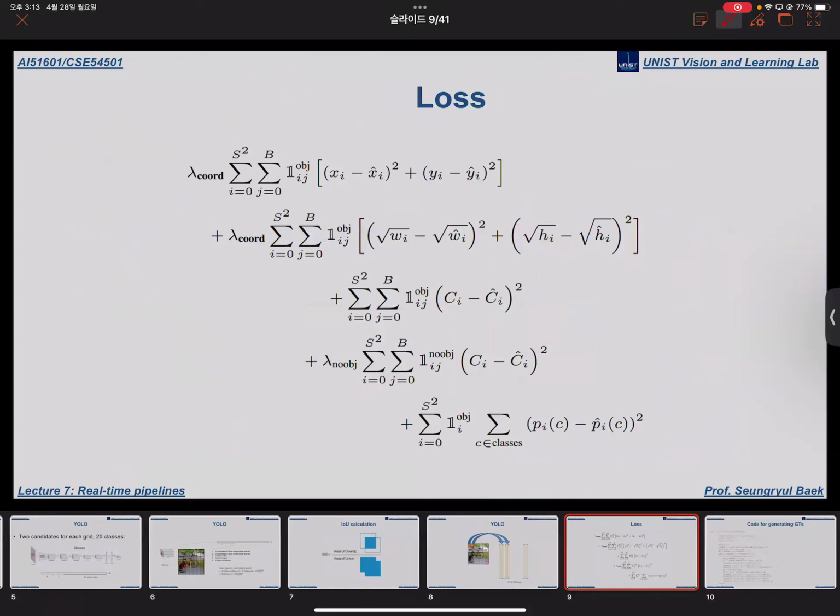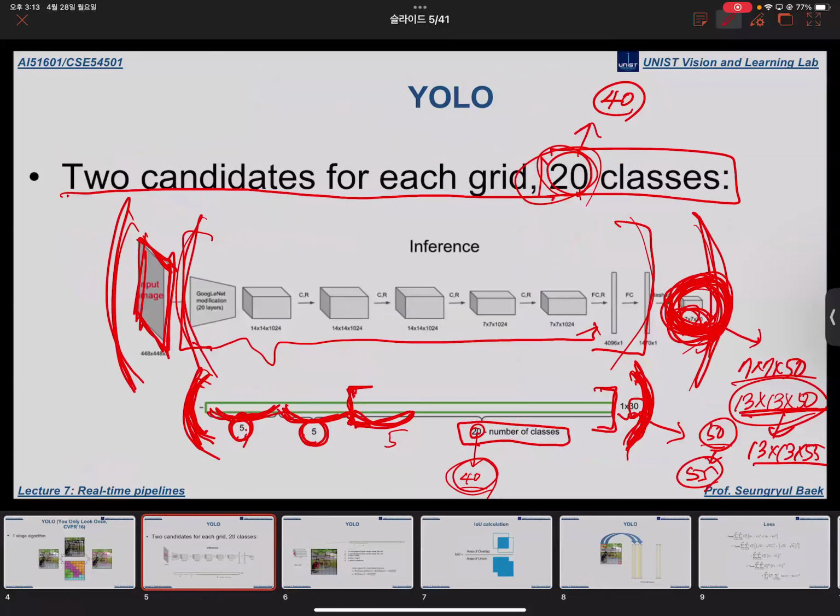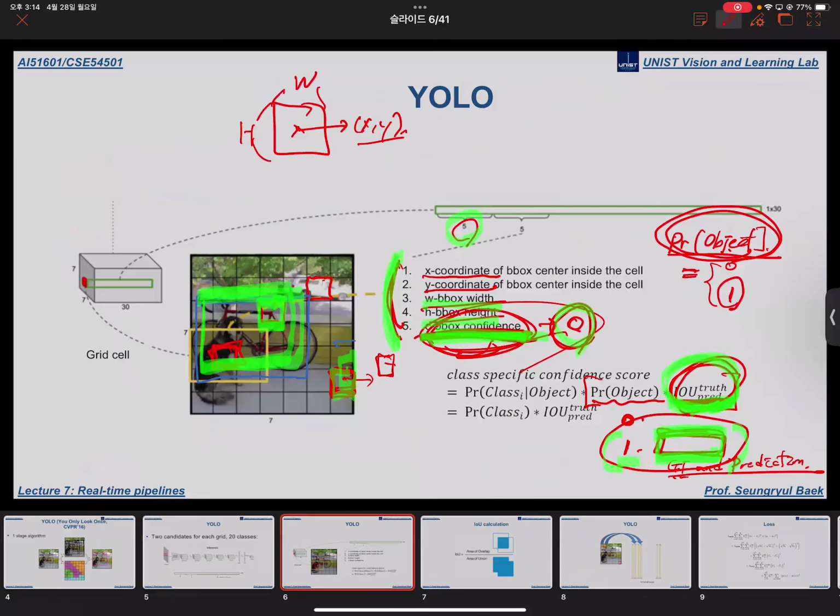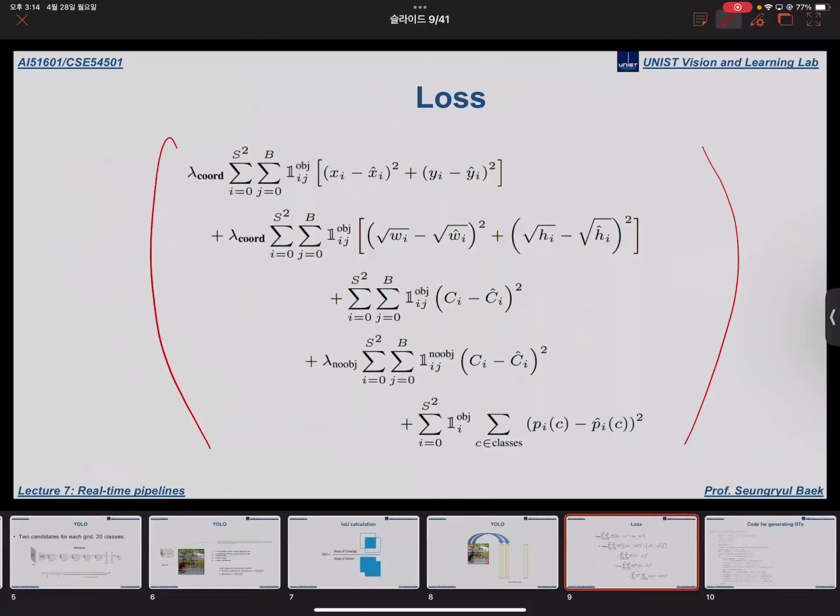And this is the loss function to train these intermediate layers. This coincides with what we have learned.